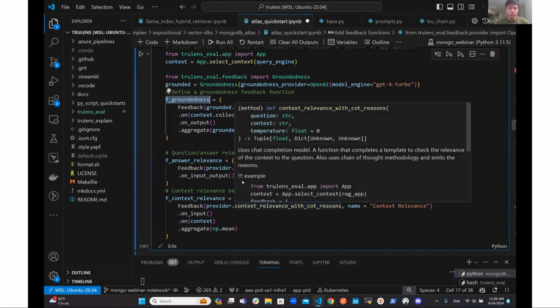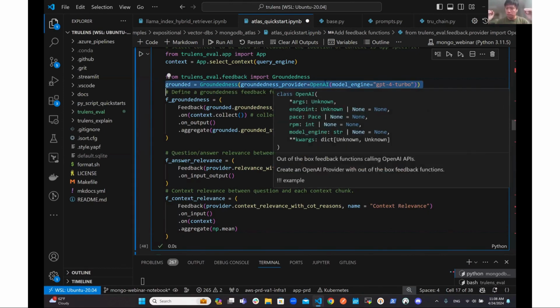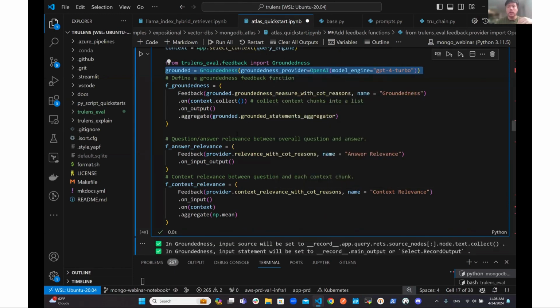A feedback function in itself, you can view it as just a function. You give it any type of argument, and it will output a scalar score. So people might think, oh, do you just prompt a model and then ask it for a score? It could very well be that case. Remember the four quadrants Anupam had, it can be fairly scalable, barring some inference costs on those models. For demo purposes, we have GPT-4 Turbo right here as our feedback function or evaluation backbone. But nothing stops you from using your own model or even an enterprise-grade custom model to have lower latency, faster speed on evals itself.